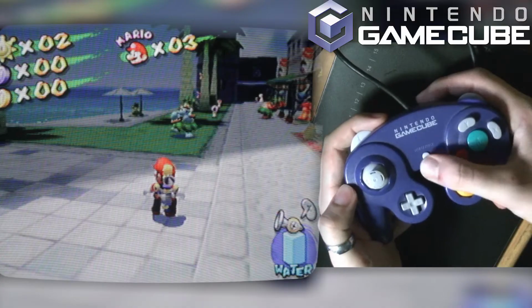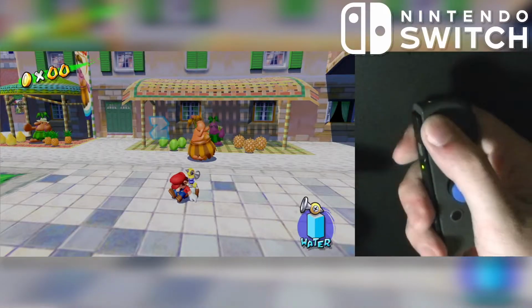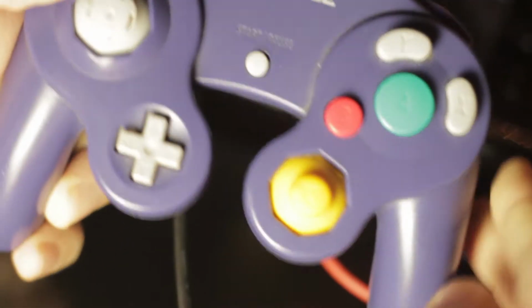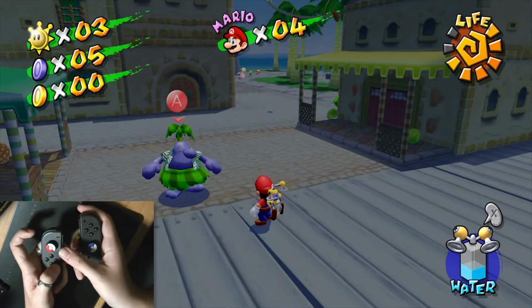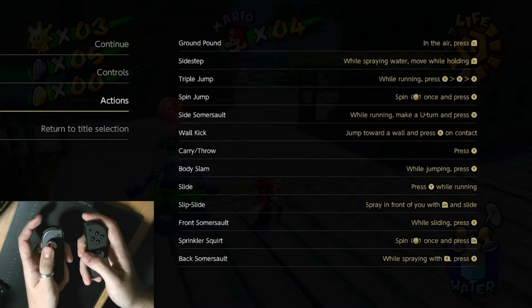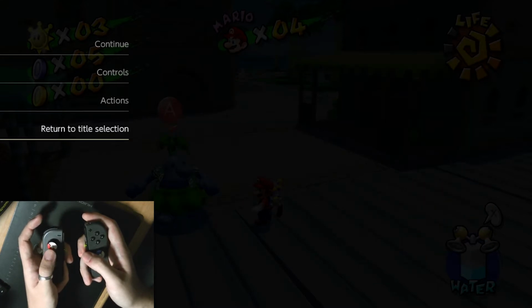Oh my. Pressing start opens the pause screen, no difference between either version here, whereas the select button again doesn't exist on a GameCube controller, while on the Switch it's a similar mini menu to Mario 64 that pauses the game, lets you see the controls, the advanced movesets, and return back to the title screen.